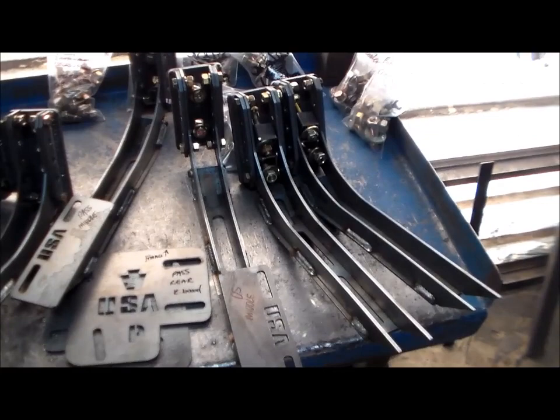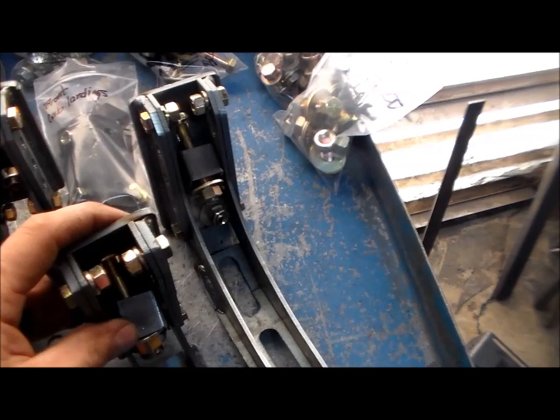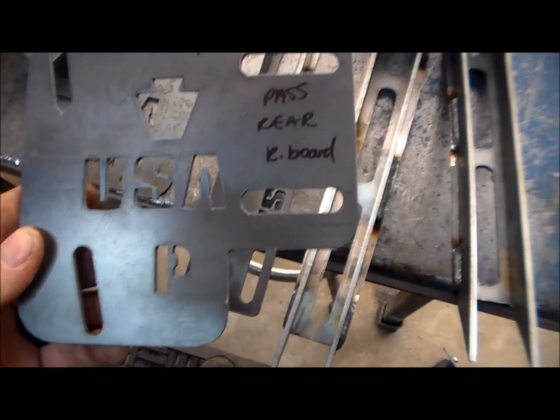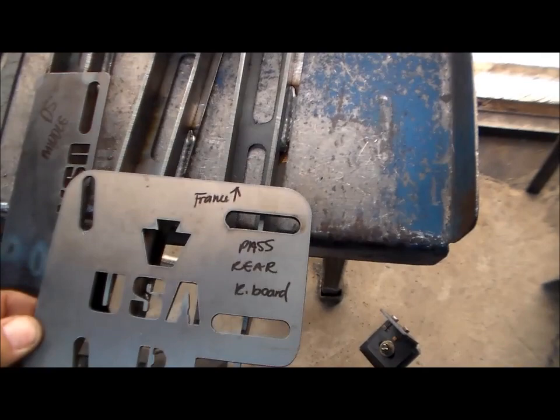Here you're looking at the running board brackets — three per side. The rears are going to come shipped like this. They have a spacer right here; it's in the directions. The spacer goes in between the frame and the back of this mount to kind of push this out, so you have clearance for the stock E-brake cable on the S10 frame. Then you'll have these top plates that are side specific, and I label them which way the frame goes. Your passenger side goes right like this, and you could actually move forward and back a little bit — there's adjustability this way too.